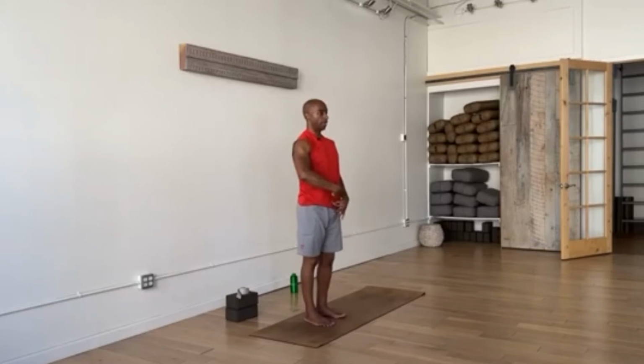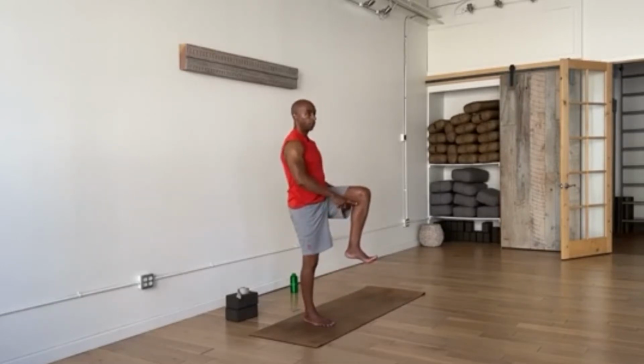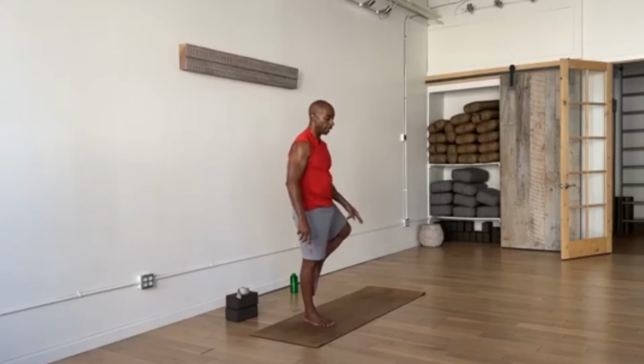Let's peel that right foot up off the floor. Flex the foot. We're swinging the knee out. It might even only be that far. Okay, whatever feels good for the hip. Okay, and bringing knee to the inner leg. Again, I always default to my calf. You can bring it higher or lower.